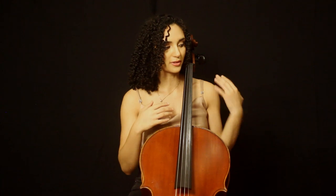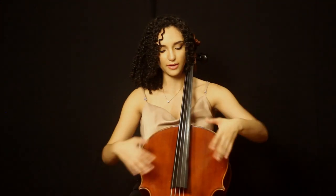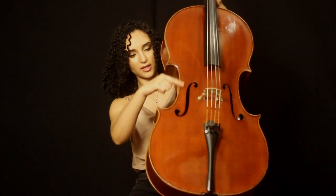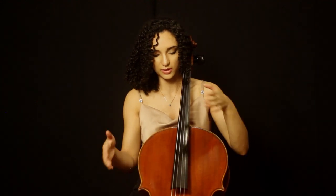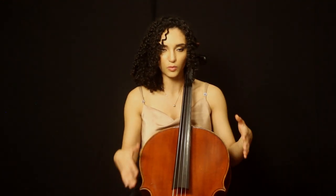The neck of the cello will rest over your left shoulder and in general, the body of the cello will go down the center of your body. It's pretty typical to put the end pin slightly towards the right side of your body or your right foot so that it's on a very slight angle, which enables you to navigate around the upper registers and upper strings of the cello with more ease. You may also find yourself sitting slightly into the left side of your body, which will also help you get around the cello more easily. The position of your knees is another factor to take into consideration. Usually your knees should meet the cello at about where the bottom of these curves are. Many cellists, myself included, have the cello slightly angled towards the right side of our body, so our left knee may be slightly more behind the back of the cello than our right knee. But you can experiment with this angle with your own cello to see what's the most comfortable option for you.